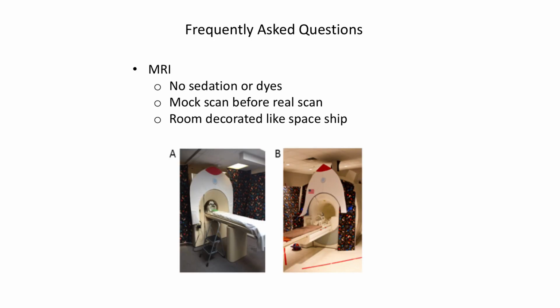Frequently asked questions about MRI. We don't use sedation. We don't use dyes. We do a mock scan with every kid. That's part of that whole process of trying to make your child more comfortable in the scanner. We have these great curtains that we put up in there with planets. We make the scanner look like a rocket ship. We go into a room beforehand and we let the kids play video games. And the actual task they do is very interesting because it doesn't require them to do anything other than look for a yellow star on a screen.